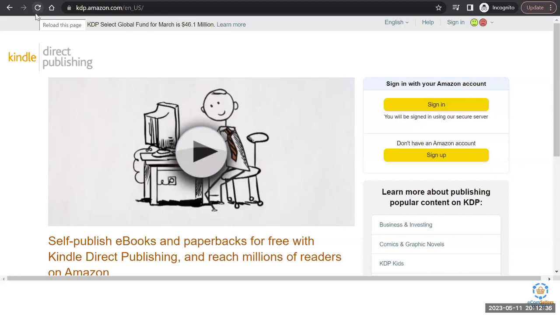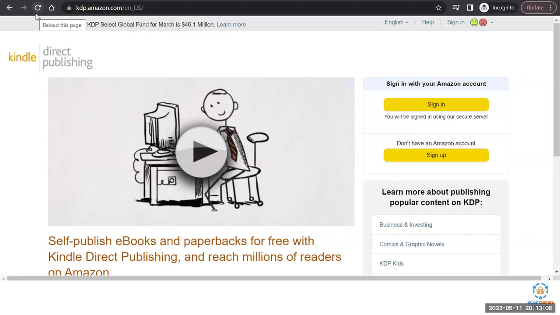Now, Lulu is a very simple and straightforward platform in which to upload. Today, we're going to be talking about KDP. We're also going to be talking about some of the other platforms as well, but we're going to go through the exercise of KDP. So KDP is an okay platform to upload to. I mean, it's a great one to make money, I will say that, but you have to work with your file a couple of different times to get it uploaded.